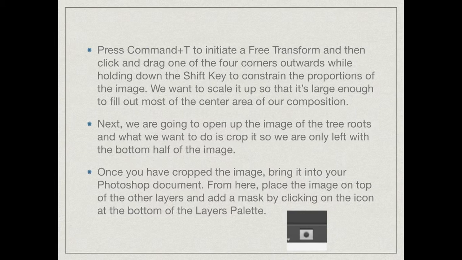Next, you're going to open up the image of the tree roots, of any tree roots really, and you'll want to crop it so you're only left with the bottom half of the image, or whatever tree roots you want to use. Once you have cropped the image, you bring it into your Photoshop document, and from there you will place the image on top of the other layers and add a mask by clicking on the icon that you see in the bottom right hand corner. It should be on the bottom of your layers palette.